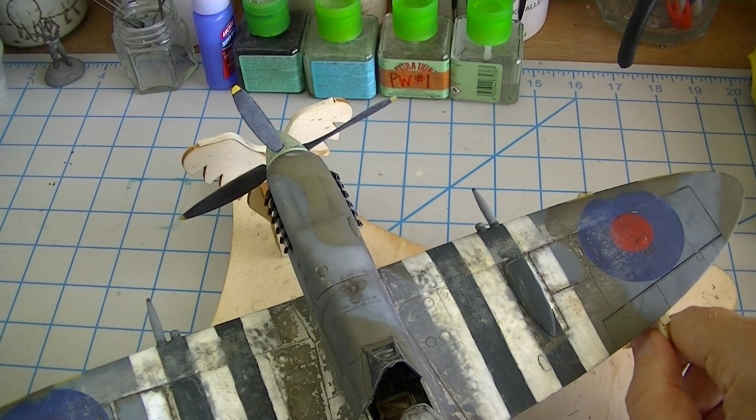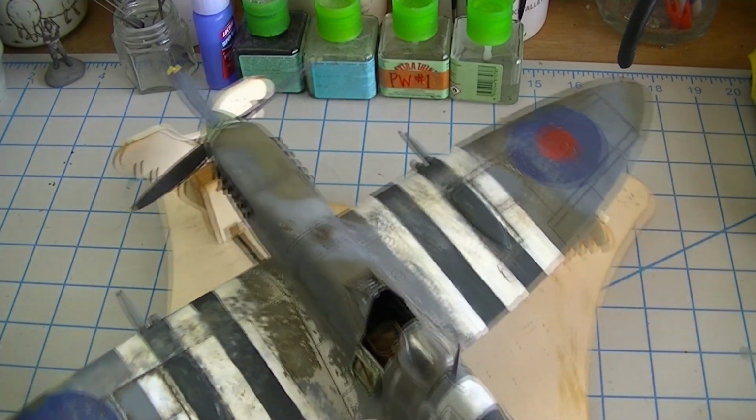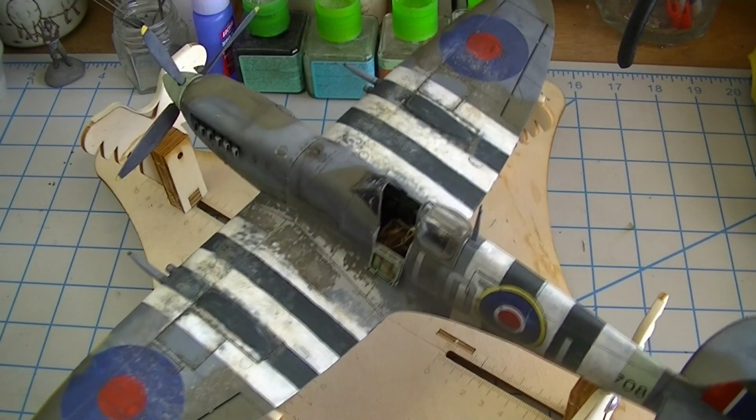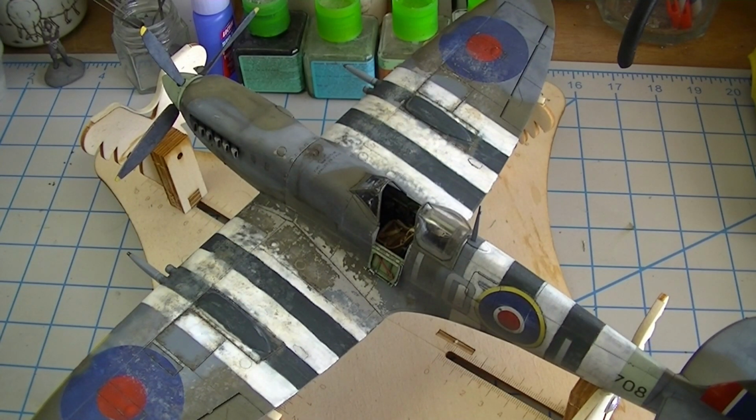I did have a little bit of drama with the landing gear, but that really was more on me than on the kit. There was just a little bit of an interference there, and once I stopped and took a close look and figured that out, I got that resolved easily. The screw and wedge system that they use for the landing gear is a really, really sweet bit of engineering. It's got pretty tight tolerances like all their stuff does, but it results in a very strong, stable set of legs, which is always nice with an aircraft model like this.